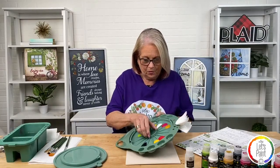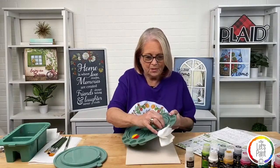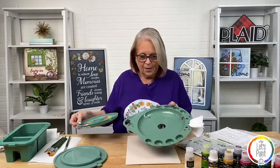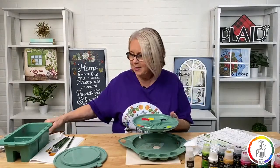This is a double loader. It fits inside my palette. So I'm just going to show you. Let me slide this out. I'm going to show you that this is the palette. You can put a foam plate in. I just like to have tools to make it really easy for you.